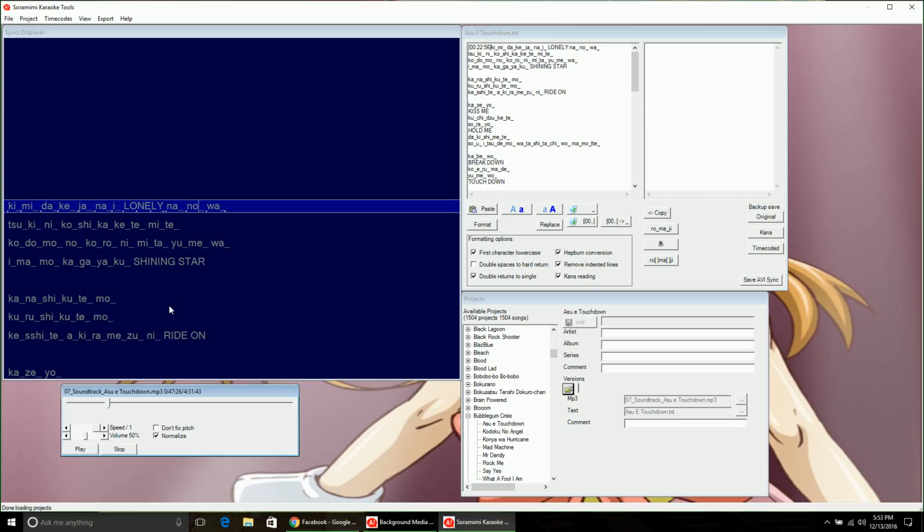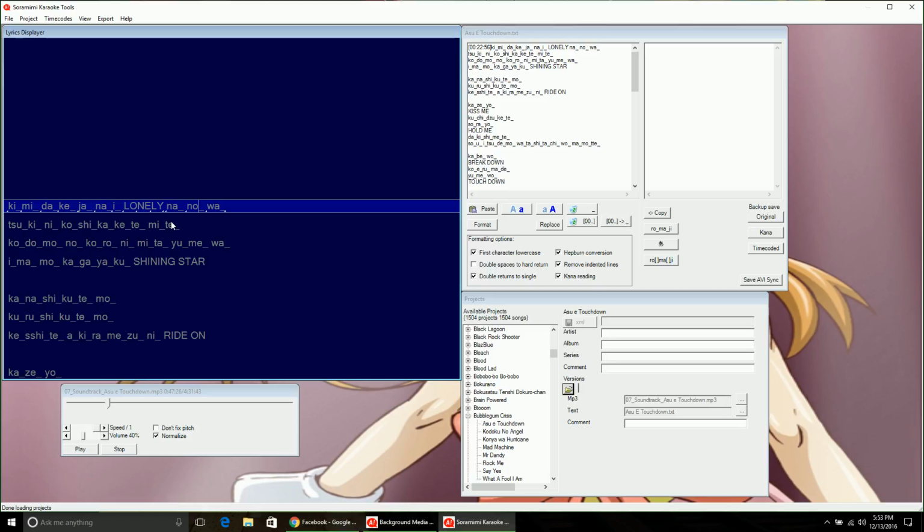Now I also added another timestamp at the very end of the Y here. So in a song, when a singer sings and then pauses before the next word is sung, like "lonely, nanowa," you don't want the "lonely" to drag out until it starts highlighting the "na." You want that highlight to just end abruptly and wait for that next word to highlight.